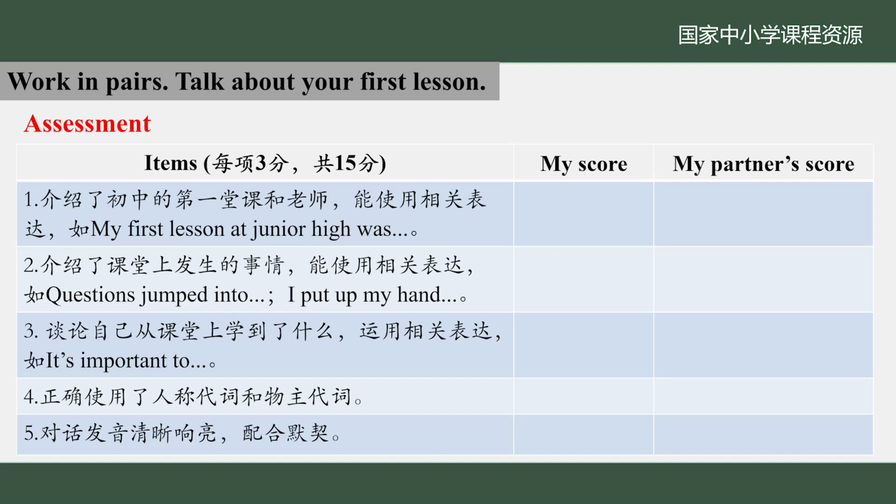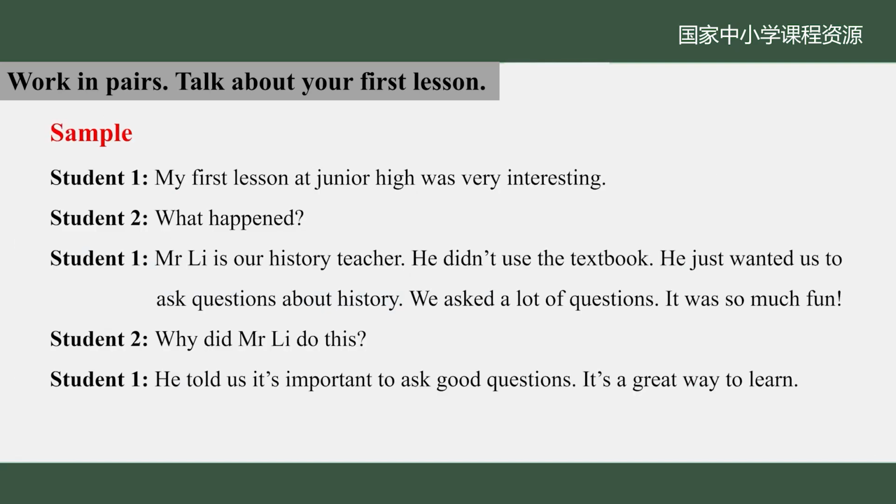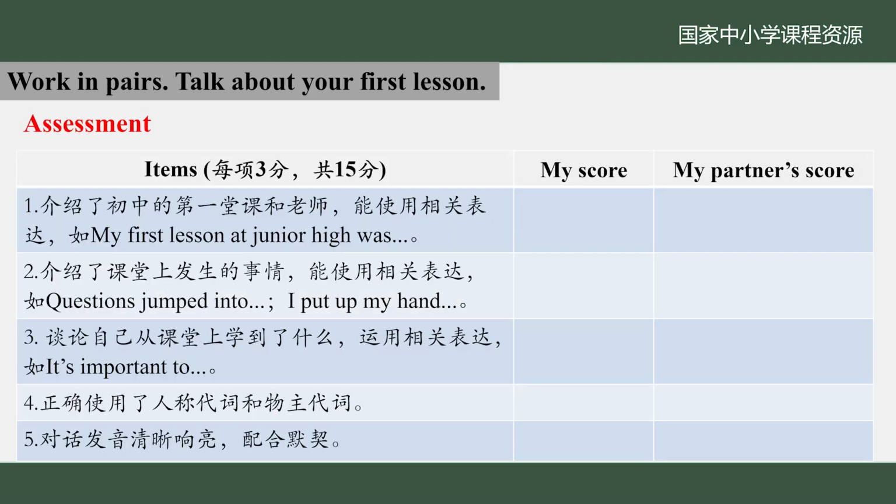After making up the conversation, you can check your conversation with this assessment table. After sharing, you can also give others an assessment. Here is a sample for you. Now, you can imitate the sample to practice your conversation with your partner or partners. I'm expecting your performance. When someone is sharing, you can check the conversation with the assessment table. Let's begin.